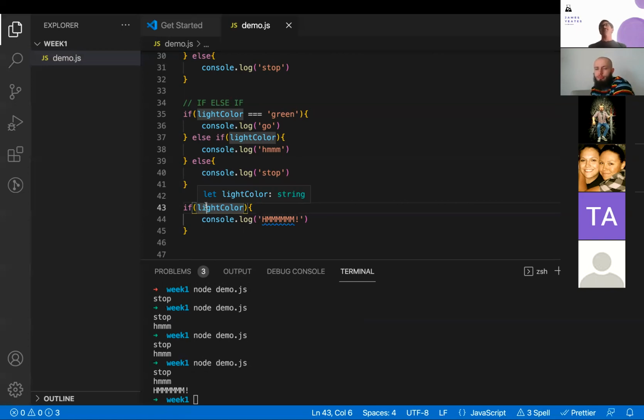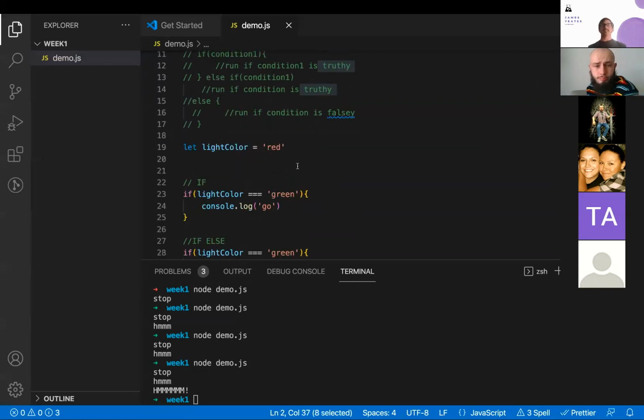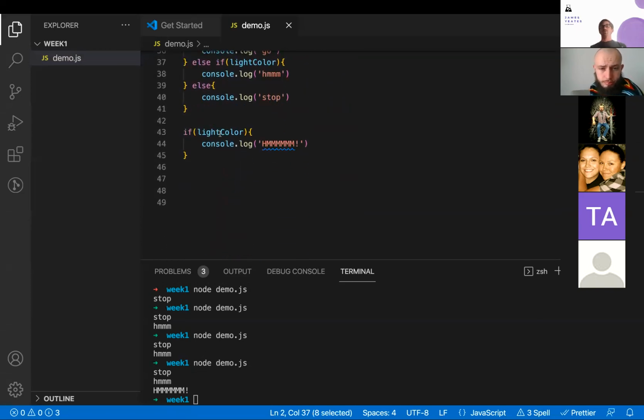Strange, huh? So that's why I say if the condition is truthy. Truthy is really if something has a value, that's considered a truthy value. It's actually easier in JavaScript just to remember the falsy values.